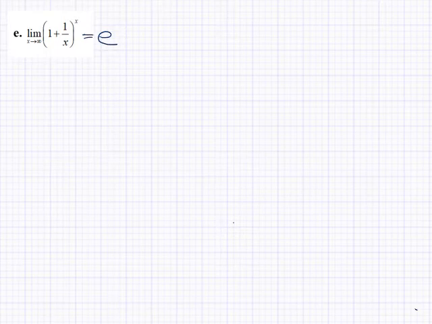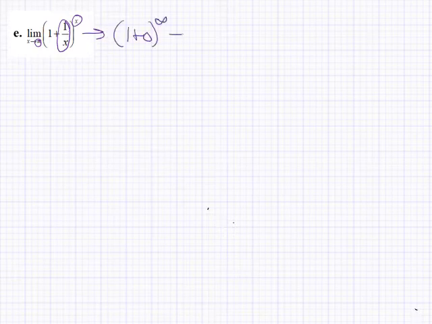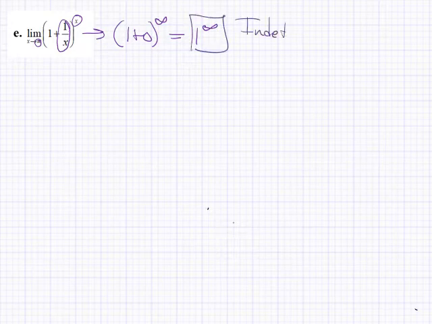So, first, let's do it this way first. Let's look at the function. As x gets closer to infinity, this fraction right here gets closer and closer to 0. This gets closer and closer to infinity. So this whole thing is going to get closer and closer to 1 plus 0 to the infinity, or 1 to the infinity. But if you remember back to that list of indeterminate forms I showed you at the beginning of this lesson, this thing right here is indeterminate.